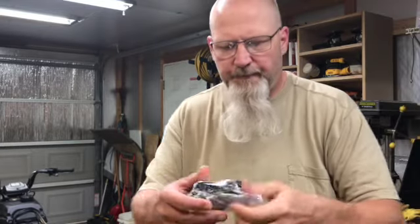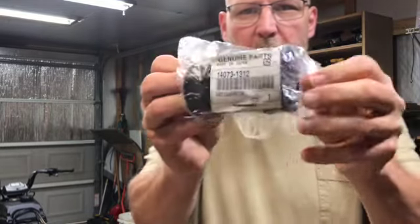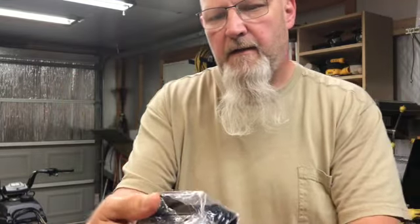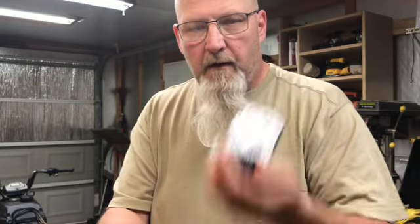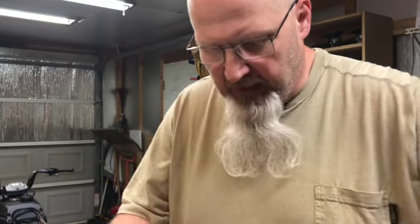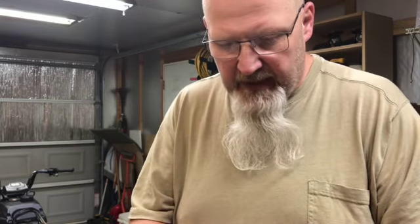All right, guys, so we are back. Sorry you are shaking. There we go. We got our part, a carburetor duct. This is a genuine Kawasaki part. Part number is 14073-1312. We're going to get this baby put on here and hopefully fire this thing up. I'm coming to the end. I would love to try to get this to him by the weekend. Today is Thursday.